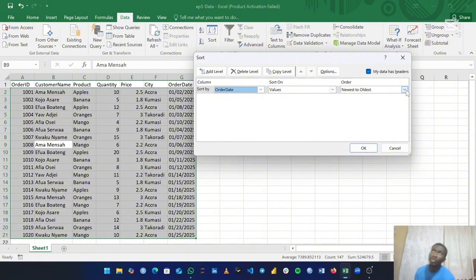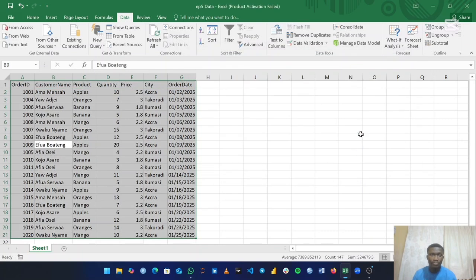So normally, as we are working on data where you have a timestamp, if the date is 1st of August, we are going to have the next day, 2nd of August, up to the last day of August. So if you say oldest to newest, that will be the best. So sort on the values. Let's press OK and see what happens.